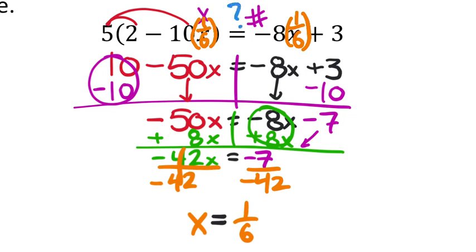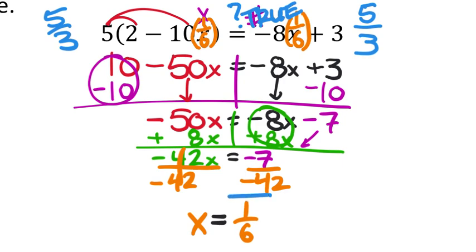So there's my question mark over the equal sign, 5 parentheses, 2 minus 10 parentheses, 1/6. And then I close that parentheses, but I've got to close the other set of parentheses, enter. And on the left side, I got 5/3. But what about the right side? Negative 8 parentheses, 1/6, close parentheses, plus 3, enter, 5/3. So on the right side, I also got 5/3, which makes the original equation a true statement. Therefore, I know that if I replace x with 1/6, it will, in fact, give me a true statement.